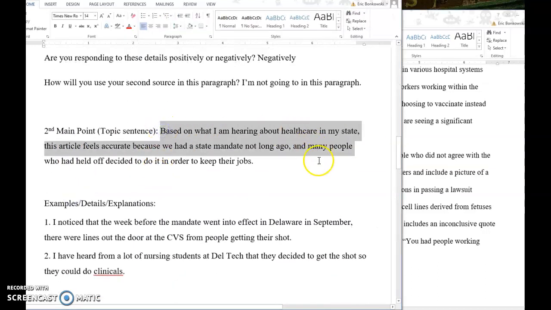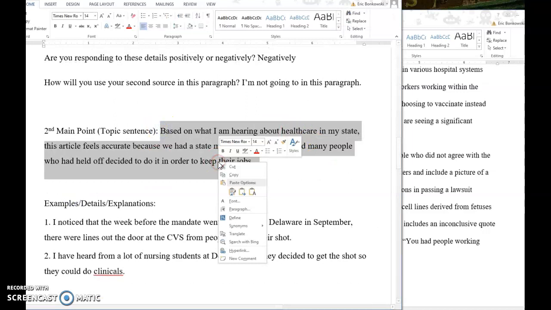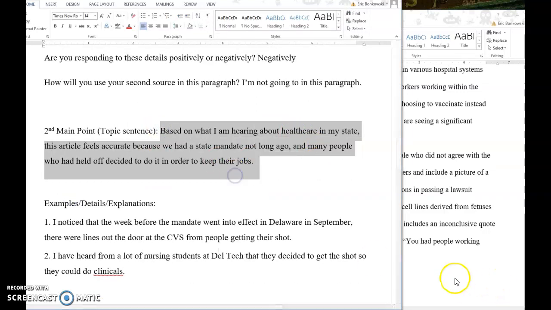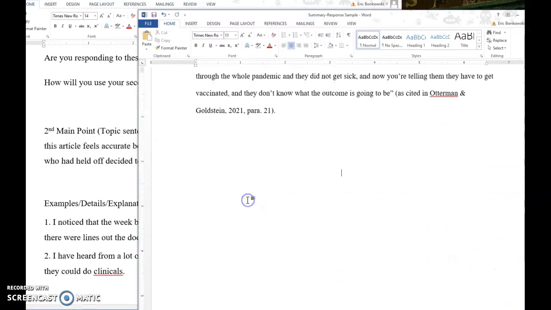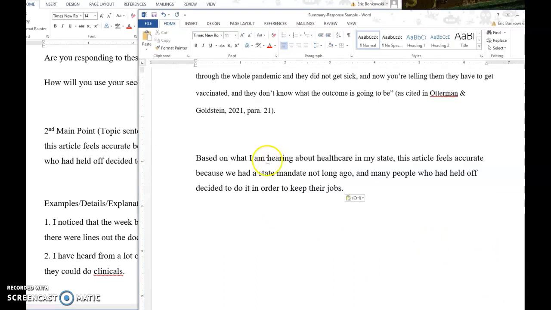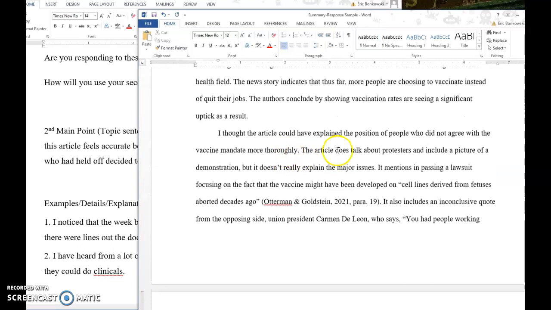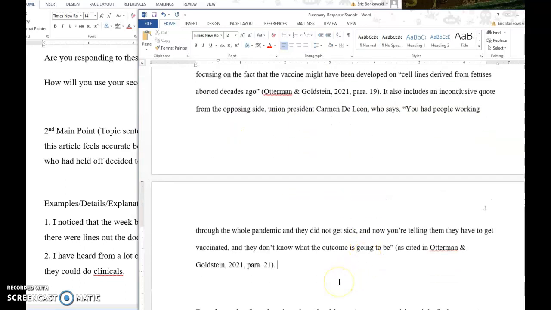I'm going to keep going. My second main point. That means I'm on to a new body paragraph. And I'm looking at this and I'm thinking, you know what? I probably shouldn't end with a quote. I said it was an inconclusive quote. Maybe I should explain why.